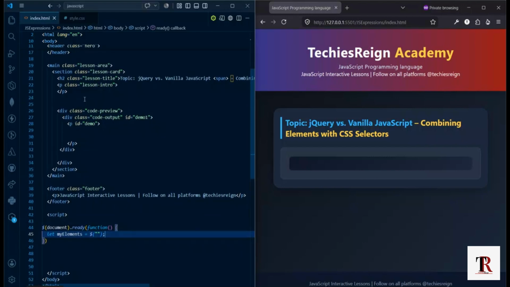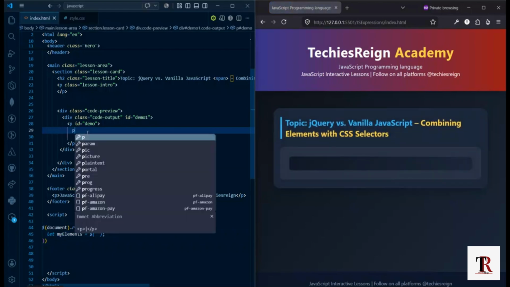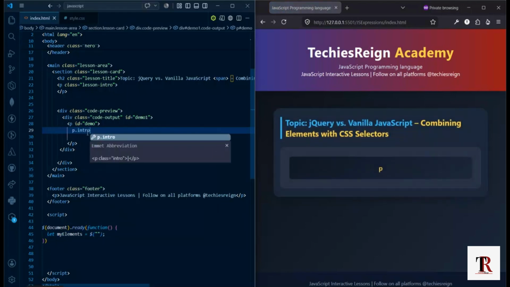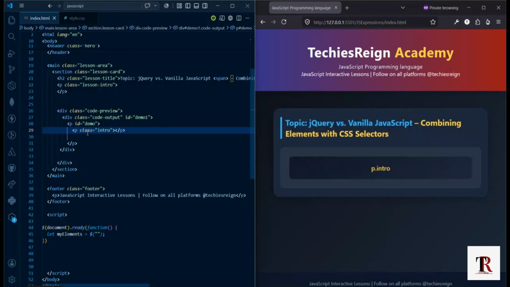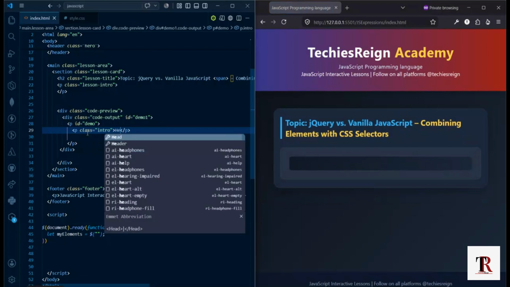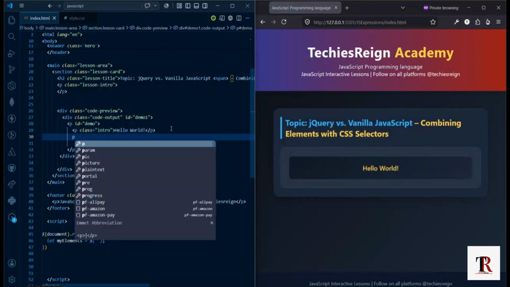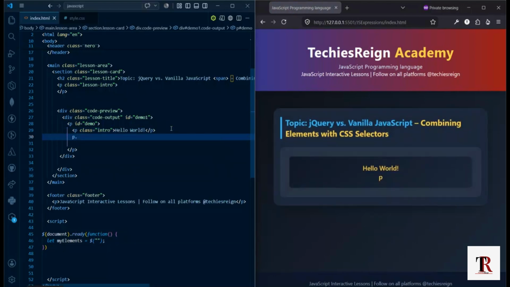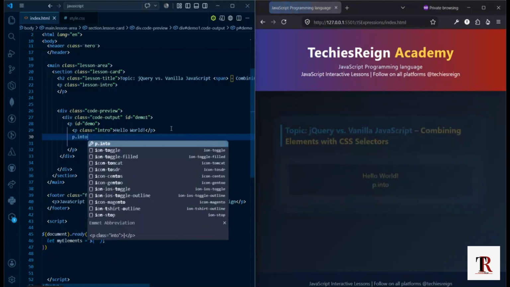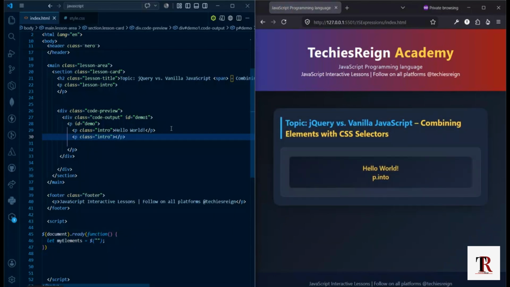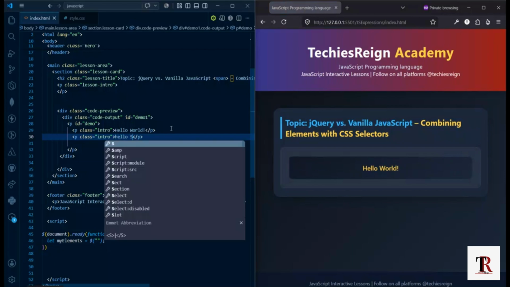Now, in our P section here, let's say we have another P with a class of intro. And inside it, we have hello world. We have another one with the same class, and it says hello Sweden.